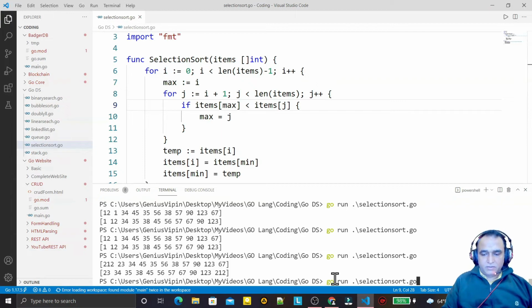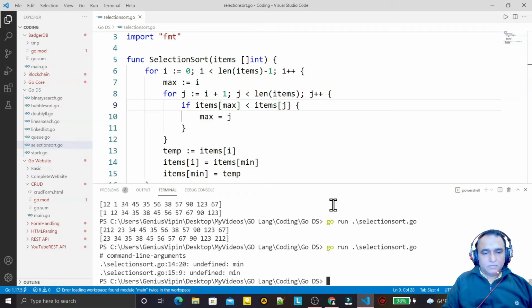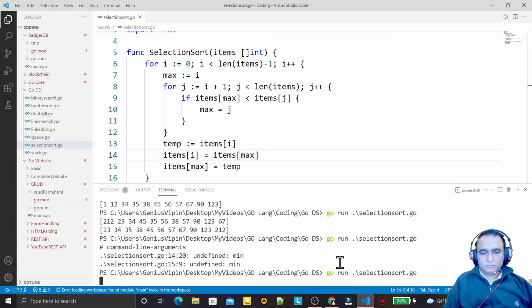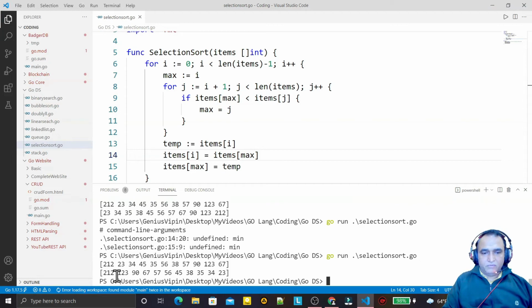Once again I try to run. So undefined min, here I have to change it to max. You see, we have descending order now. So just by replacing the condition, less than to greater than, and using the variable max instead of min, we can reverse the selection sort into descending order also.